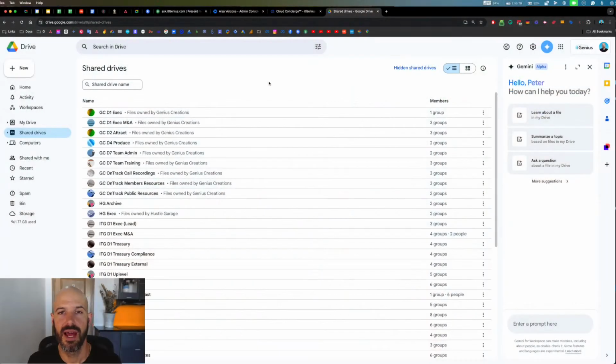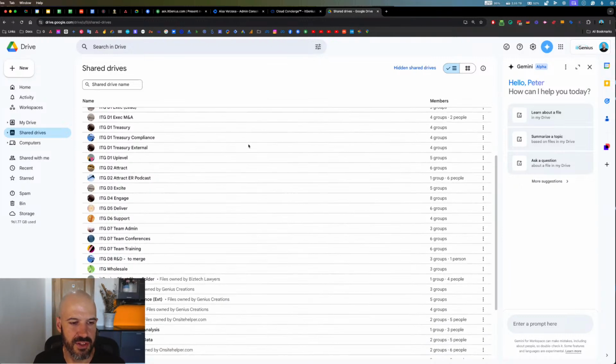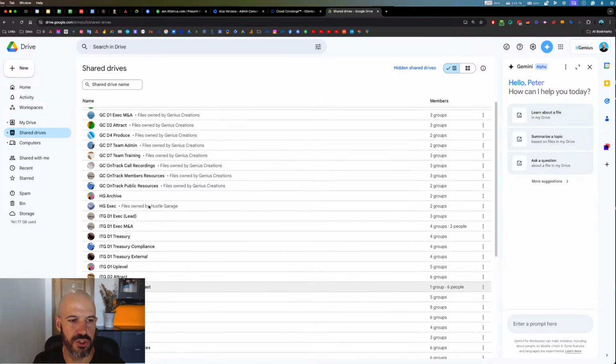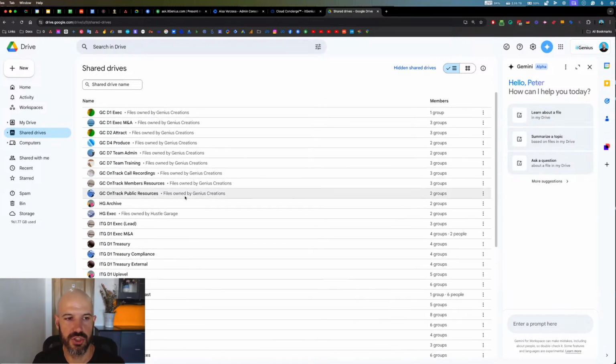Google saw this was an issue, and they created this feature called shared drives. And shared drives are like a company drive. If you've ever worked in corporate, you would have had a server and you would have had an S drive or an I drive or a G drive. Well, that's what shared drives are. And so we can designate different shared drives, and those shared drives are where you have corporate control over the files that go into those shared drives.